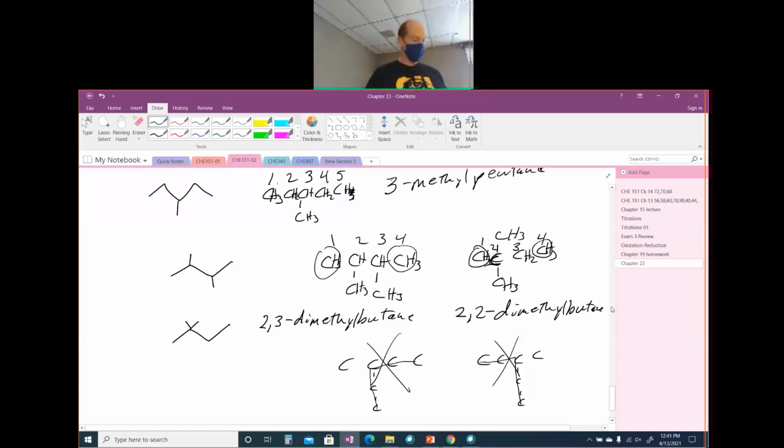All right, so the first question is one of the hardest ones on the homework, and that is give the 5 structural isomers for C6H14. And then you would also need to name those. It doesn't say that, but it would on the test that you would also have to give the name for those.